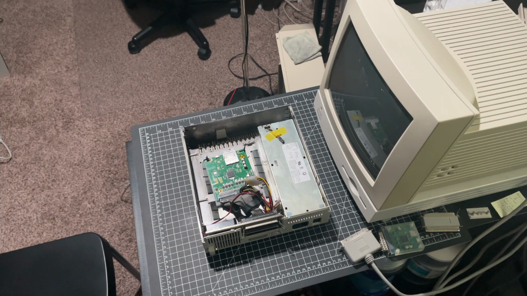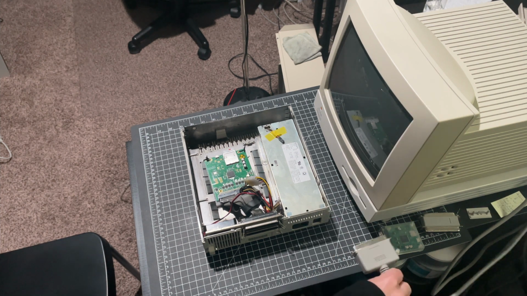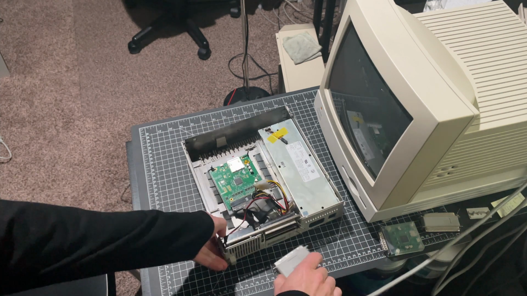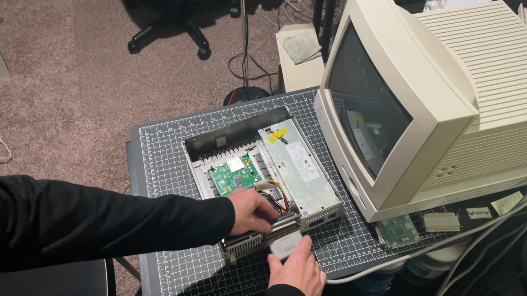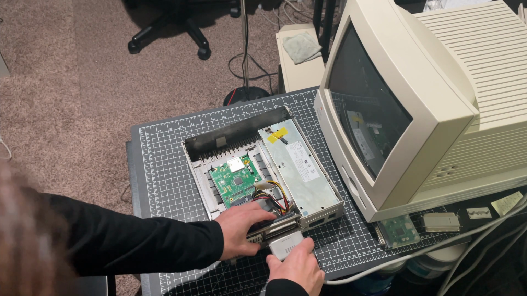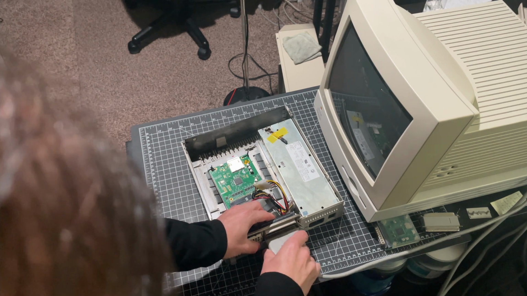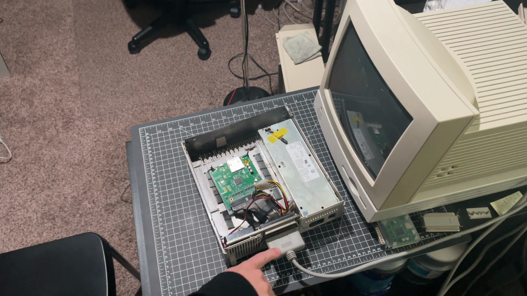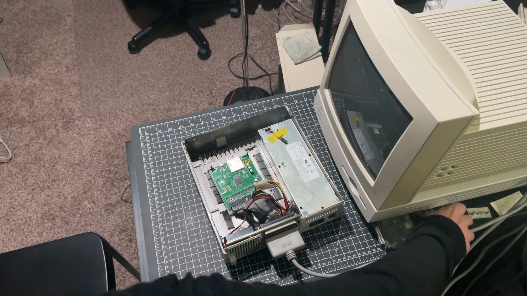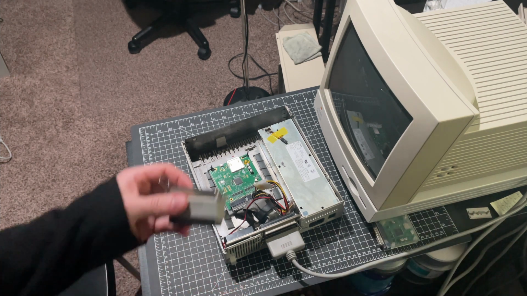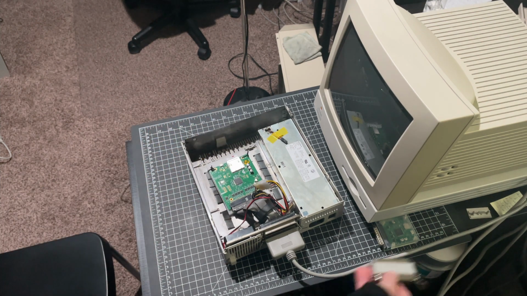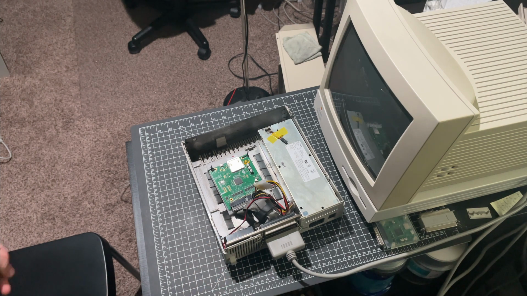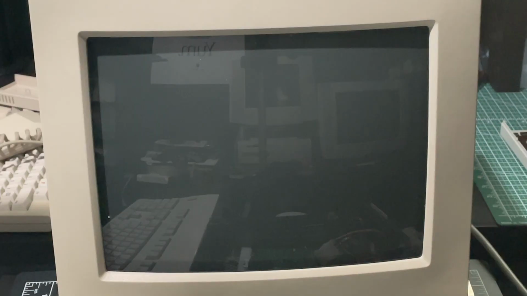In order to test the device, we'll hook it up to the Performer 475. We will just plug in the SCSI cable. We don't need power, because this one should supply enough power through the bus. And the other nice thing is we don't need these terminator plugs anymore. So let's power it on and see if it recognizes the device.